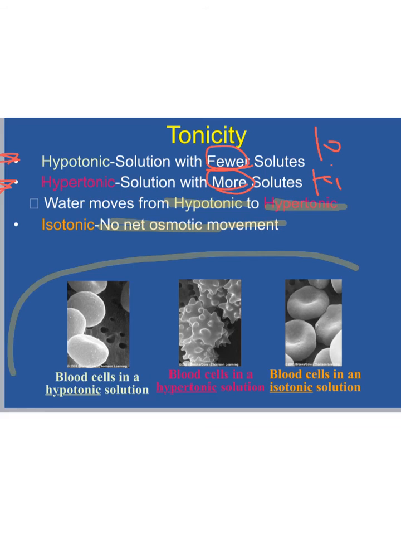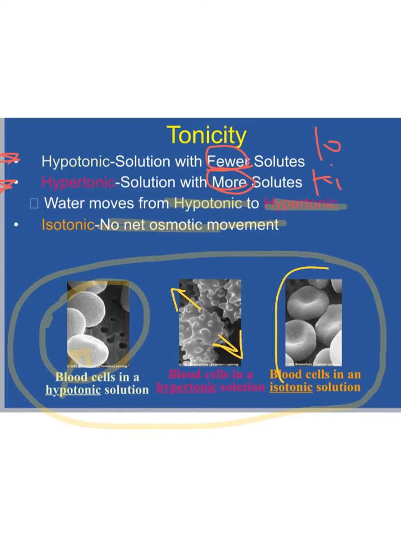So here's just an example of some blood cells as they are placed in different solutions. You can see the blood cells in the hypotonic solution look kind of swollen and puffy because of all the water that's flowing into those cells. You can have red blood cells that were placed in a hypertonic solution that you can see are starting to shrivel because of all the water exiting those cells. And then you see healthy red blood cells that have the little dimple in the middle, as red blood cells do, in an isotonic solution. So again, here we have normal cells because the movement of water is the same into and out of the cells.